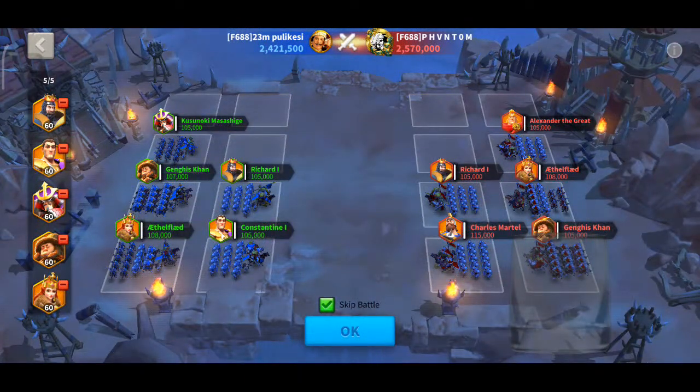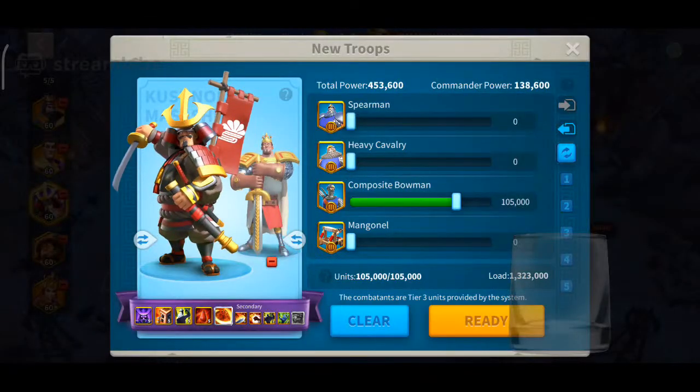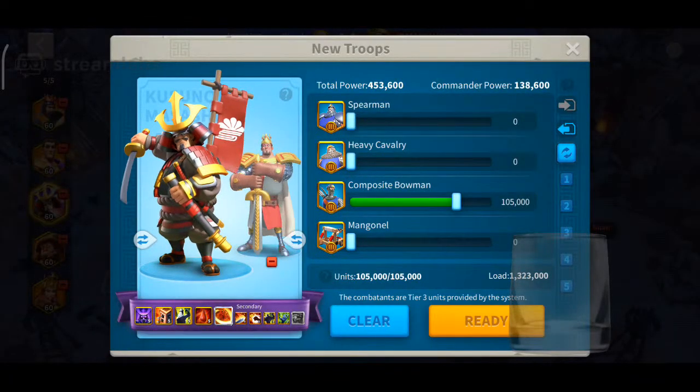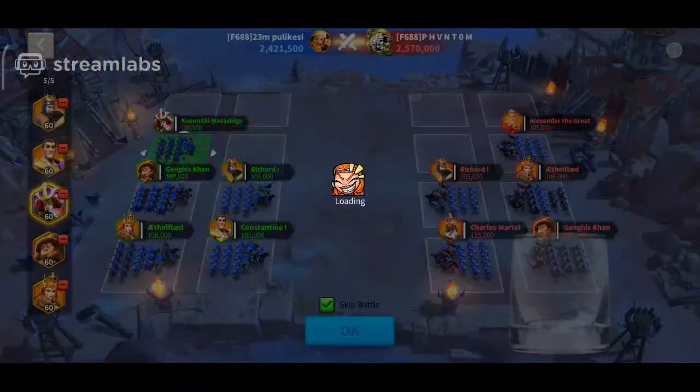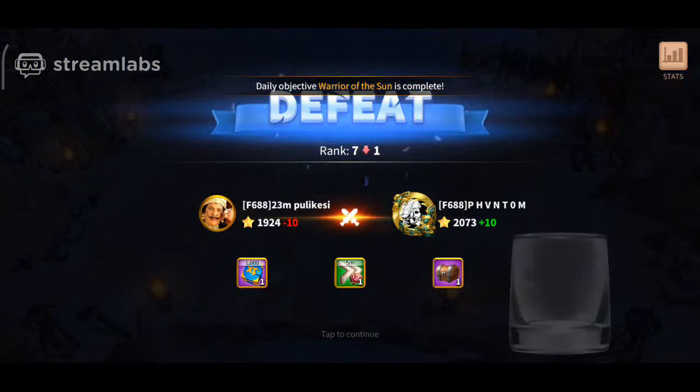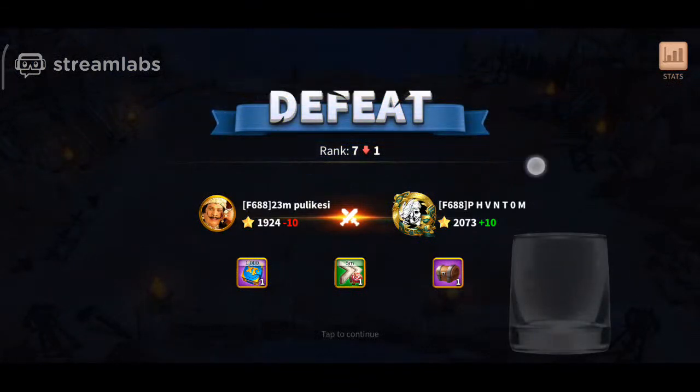Now I have to think about this every now and then because it's very confusing. I think I can win this. See, I'm still using Kusunoki because I don't have a good Archer Commander as primary. I still use Kusunoki with El Cid. My El Cid is 555 or something, and he's not level 60. I'm not going to waste my stars on him, so I use the epic stars to get to level 60. So let's try this. I'm going to skip the battles. Try this. Ooh, yeah. Now let's see what happens.